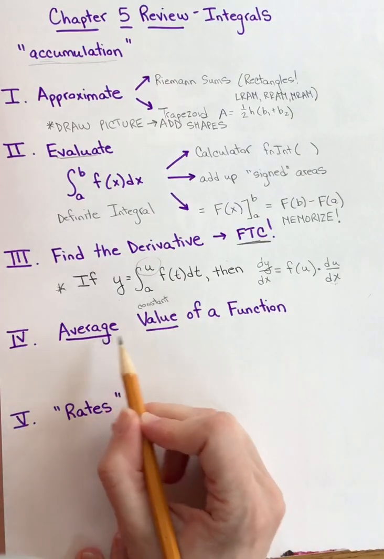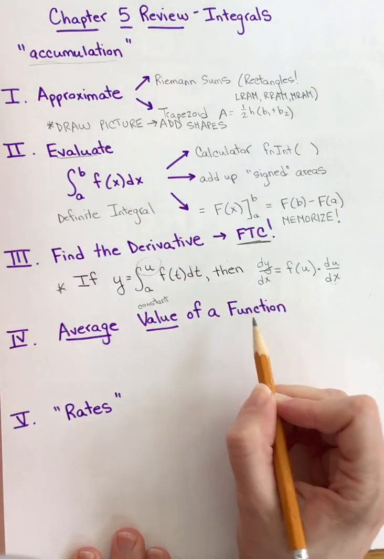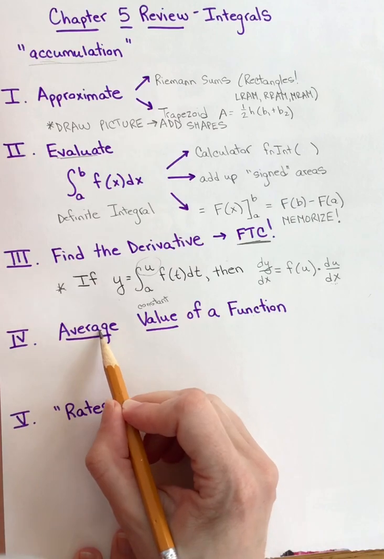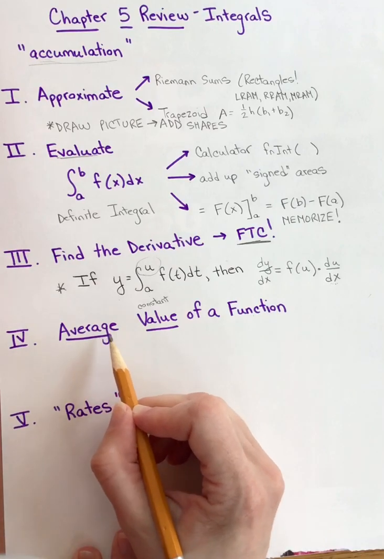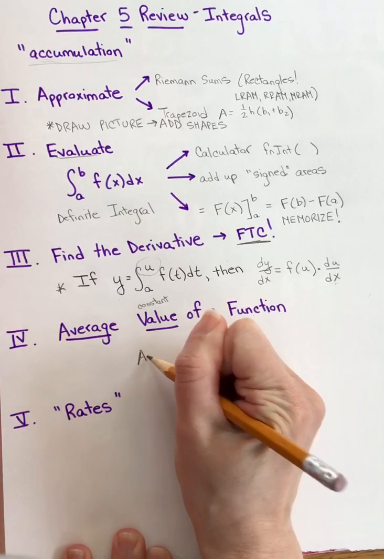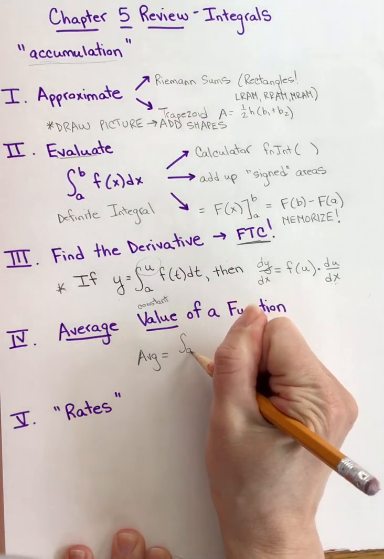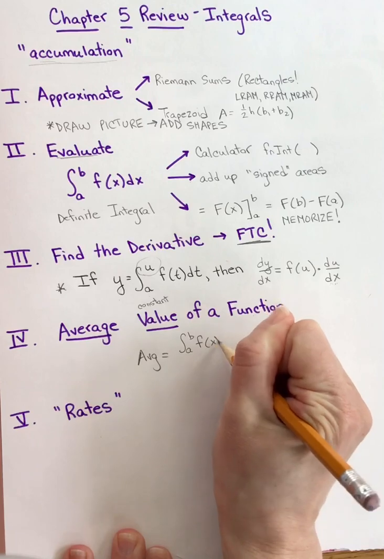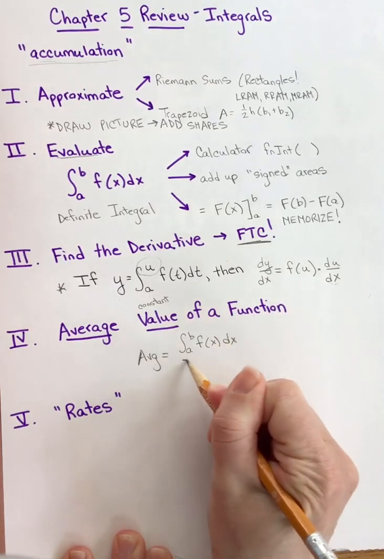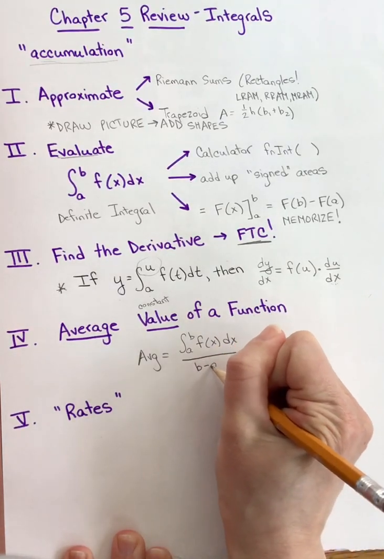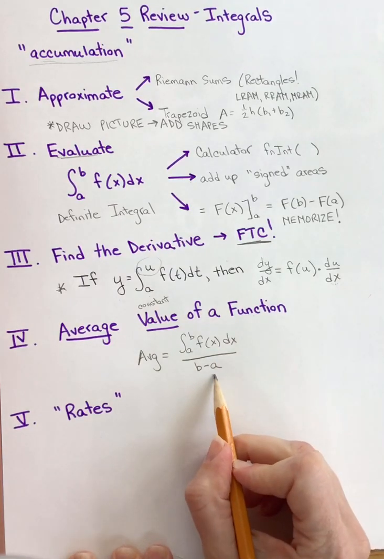If we see average value of a function, we're kind of thinking about average junior high style, but now we want to do it in a high school way. So our high school way of adding everything up is to take the integral, my accumulator function, and then I need to divide by the total number that I have, whatever my interval is.